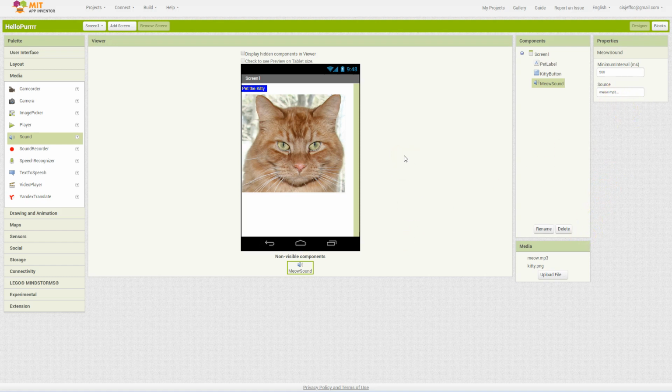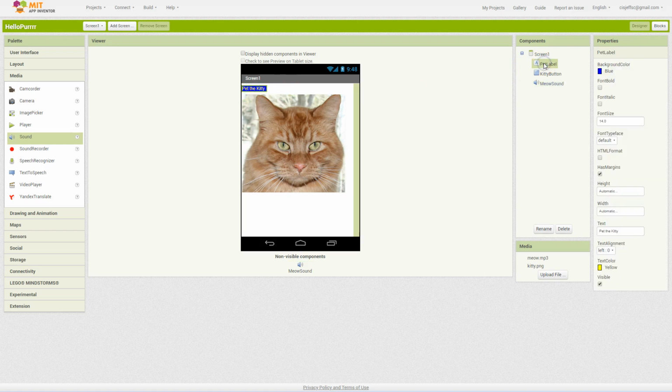Click on it, and we've got our sound effect on there. Okay, so we've got one thing that we'll add at the end, but for now we're ready to move on to the block. Oh, no, we should clean this up a little bit. If we take a look at this, we've got a lot of dead space down here, and this is really small. So this little Pet the Kitty.